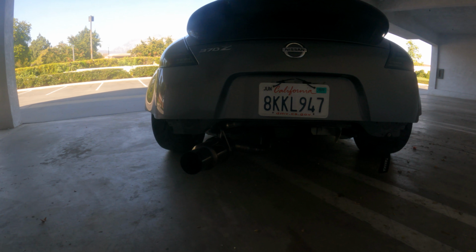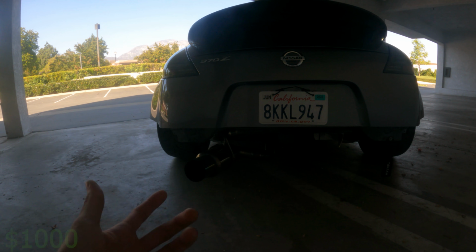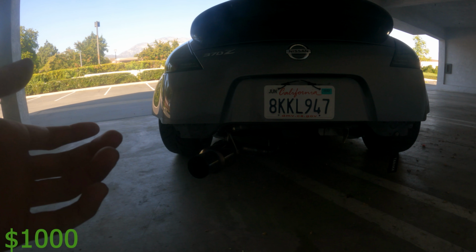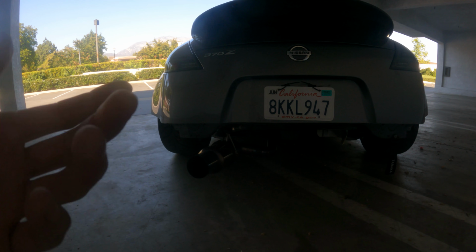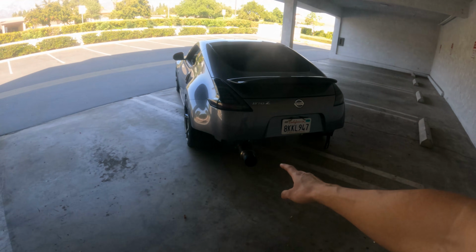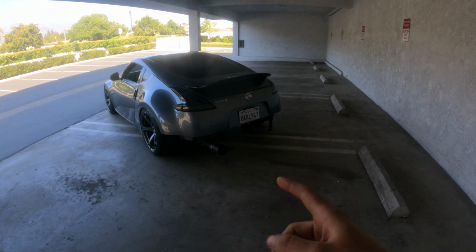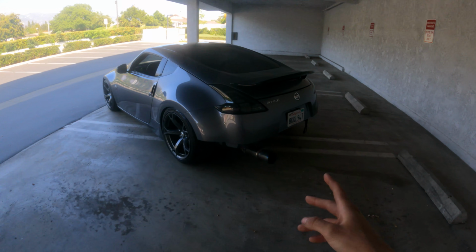For the rear as well, you already know. Got that single exit. If y'all don't know what it is, let me tell you, it's a Tomei 3-inch exhaust. If you're trying to get pulled over, fire, you know? Causes a lot of attention, but it's the best exhaust. One of the best actually, so y'all don't hit me in the comments. It's one of the best exhausts. 3-inch Tomei. If you never heard, now you have.